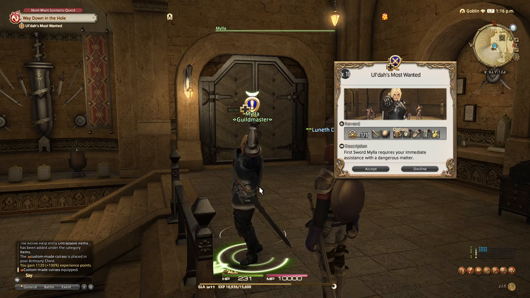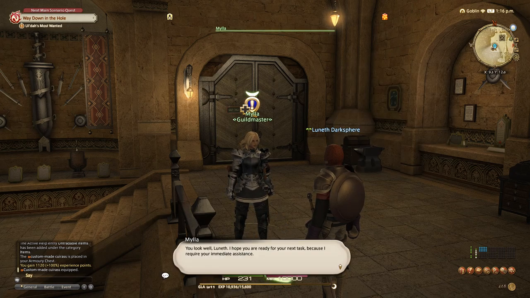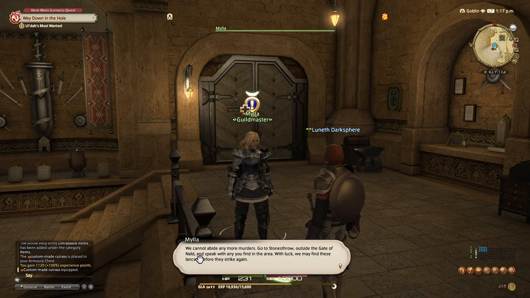Okay, so first sword, Malaya requires your immediate assistance with a dangerous matter. You look well, Luneth. I hope you're ready for your next task, because I require your immediate assistance. There have been several violent murders recently, the victims of which were all Hyruian men. Ooh, that's not good. Based on the multiple spear wounds found upon their bodies, we believe that lances are responsible for the crimes. Not only are these murders a blight upon our city, I fear it is only a matter of time before one of our own is targeted. I have just received reports of foreign lancers skulking around the Stone's Throw. Considering the circumstances, I find it likely that these are our culprits. We cannot abide any more murders. Go to Stone's Throw outside the gate of Nald and speak with any you find there. With luck, we will find these lancers before they strike again.